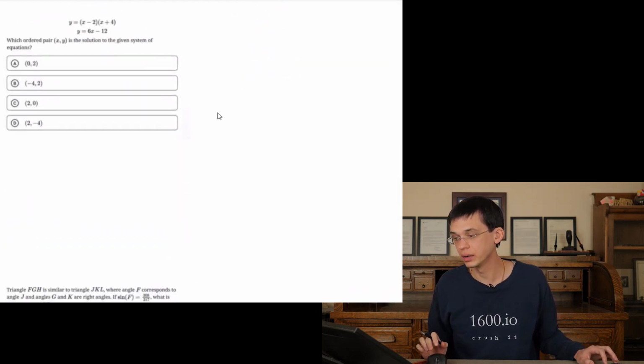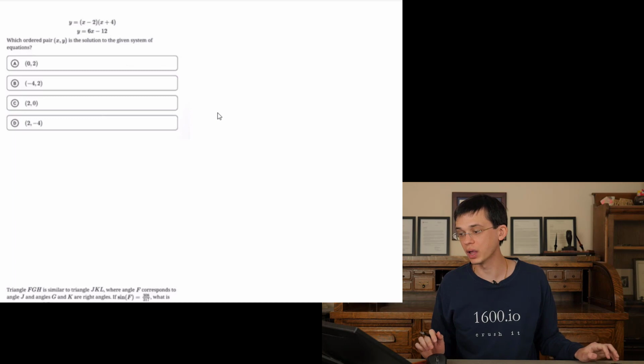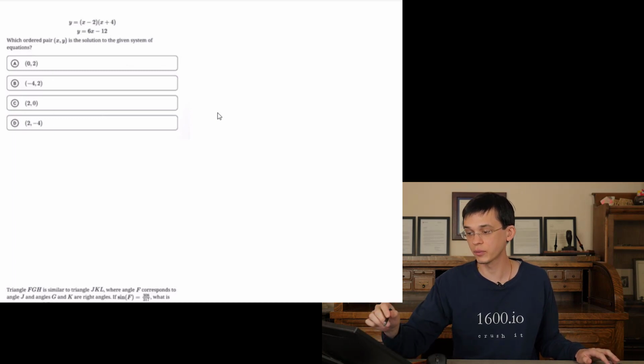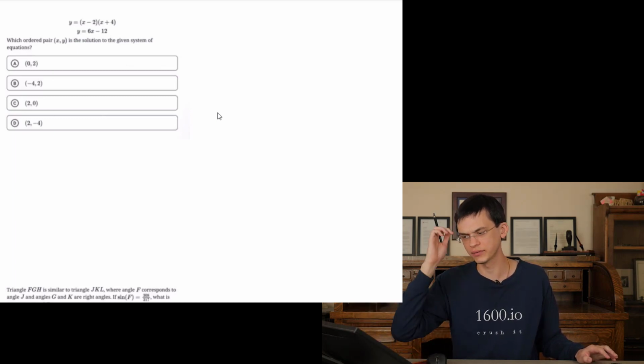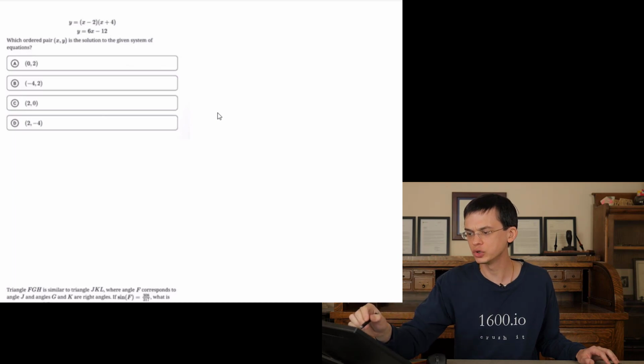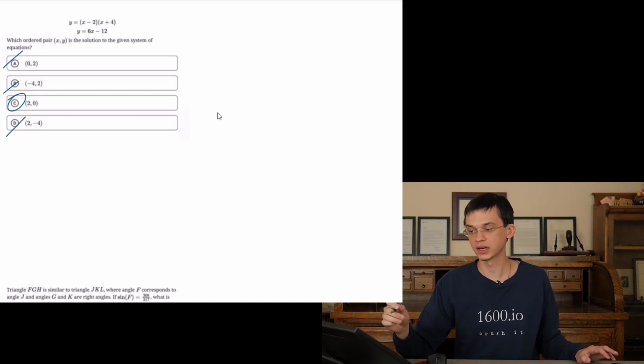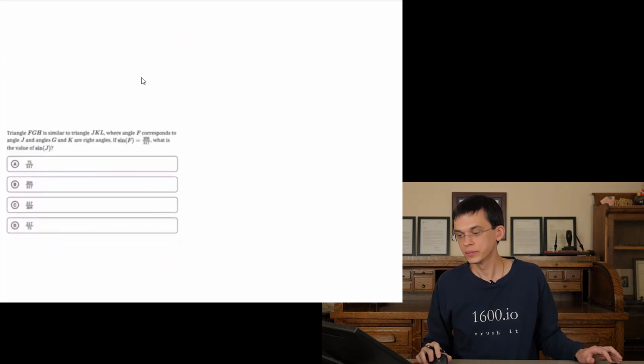We have two equations here, a parabola and a line. What's the solution? I'm just going to test every one of these points to see if it works in the line first, and then if we have 2, then we deal with it. 0, 2 is not on the line. If you plug in 0, 2 here, you're going to get 2 is equal to negative 12. No. 2 is equal to negative 36. No. 0 is equal to 12 minus 12. Yes. Probably the answer. Negative 4 equals 0. No. So the only answer that satisfies the second equation has to be the answer.